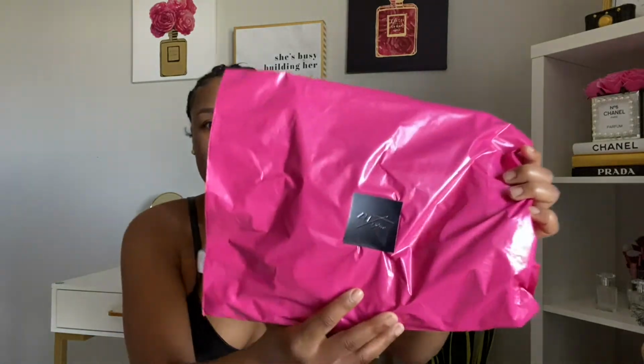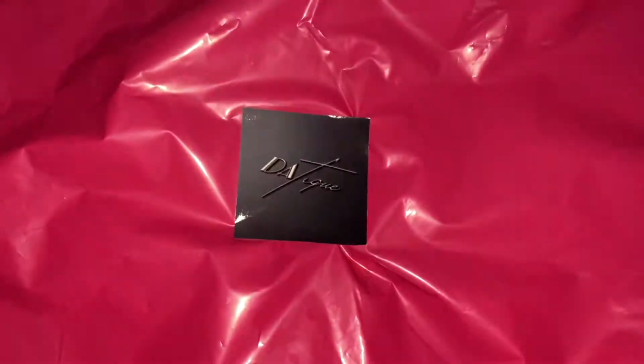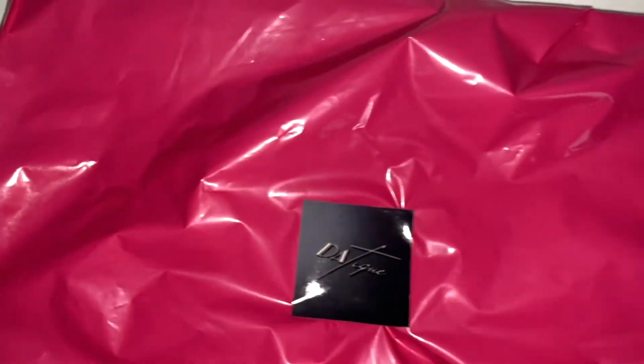So guys, this is the package that I received. So I might do a close-up to show you guys, but this says Datique. This is their logo, and it comes in this pretty hot pink bag, which I really love. So far I like the packaging. I am going to be doing an unboxing, probably do a try-on haul so you guys can see how it fits on me, but I will definitely be posting pictures, so look out for that.